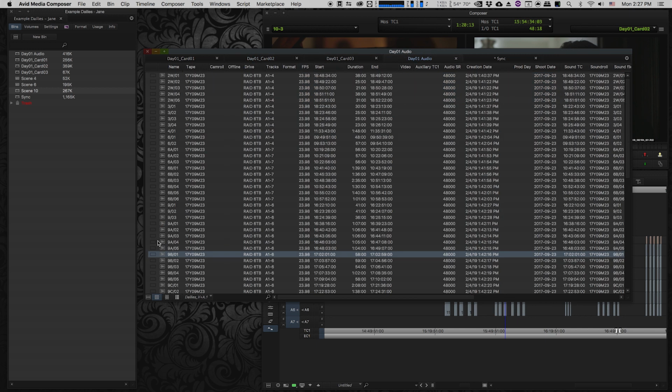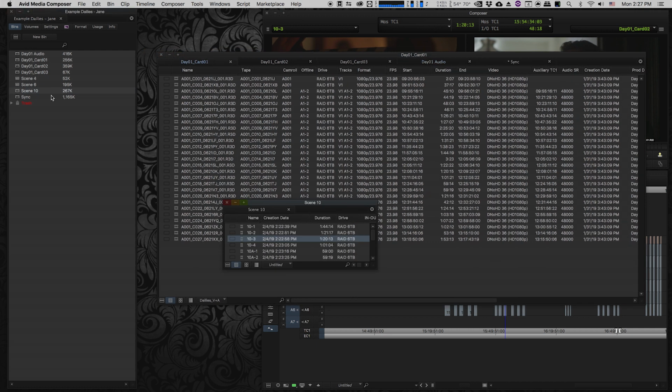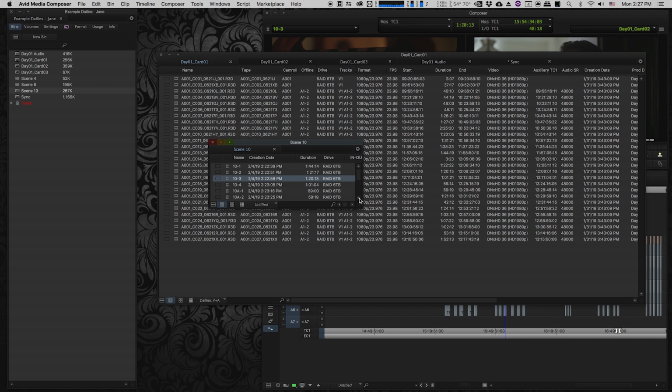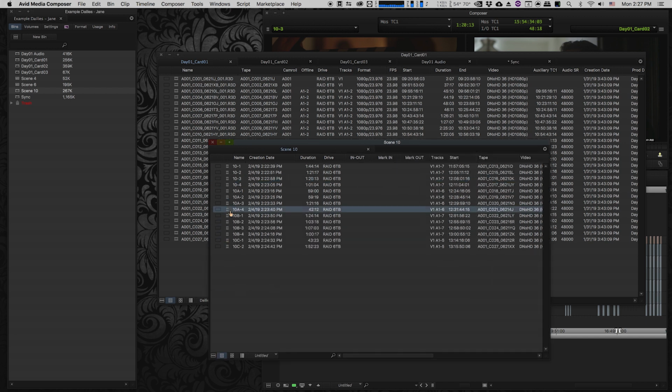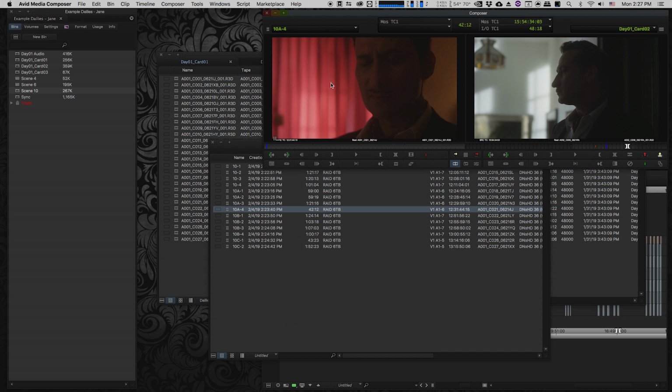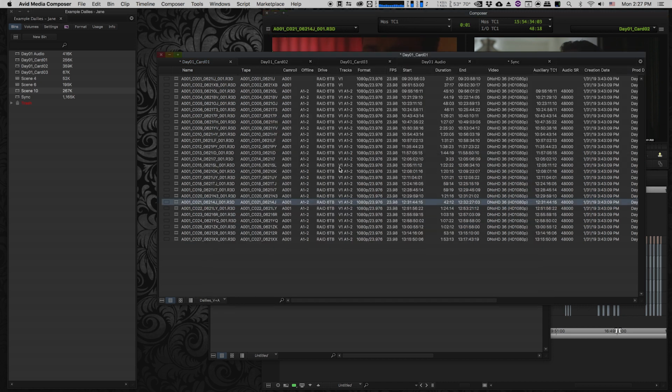So this is a really, really good way to keep track of all of your metadata, because I can edit with the synced clips. I've changed the names of the synced clips to reflect, for example, the slate information. But if I ever want to match back to my original clips, all I have to do is go into my synced clips and do a match frame. And it'll actually take me back to whatever the matching master clip is.